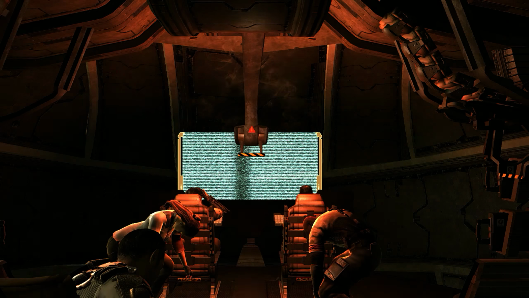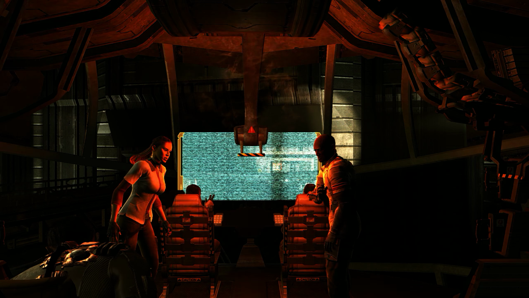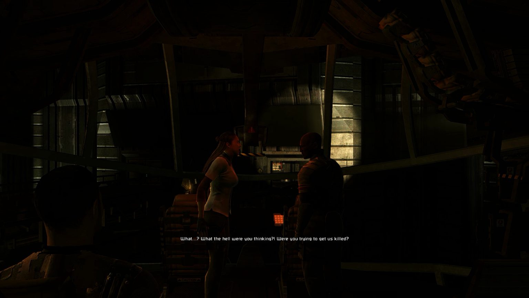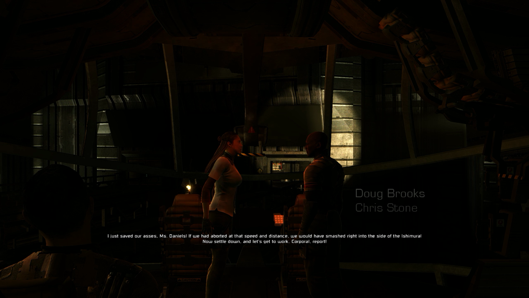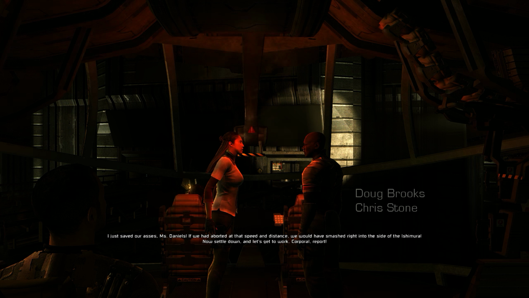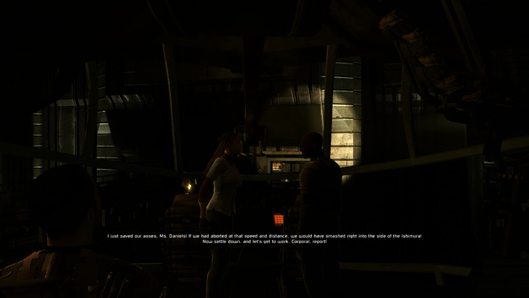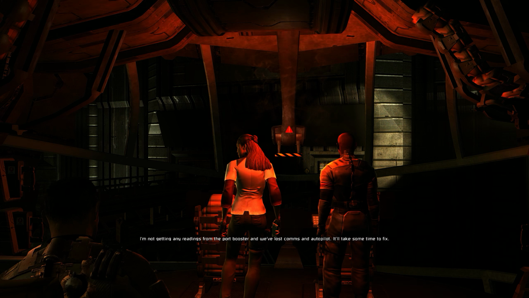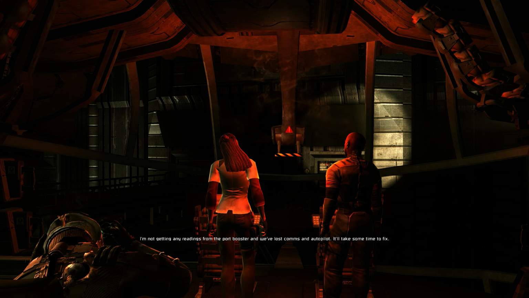So it looks like we've gotten through the first little sequence here, and what I'll do is I'll just play up to the first part, kind of show you a bit of gameplay here. That way you can see how the game performs while using the ENB with the SweetFX, and you can also get a look at everything while I go through this initial area.